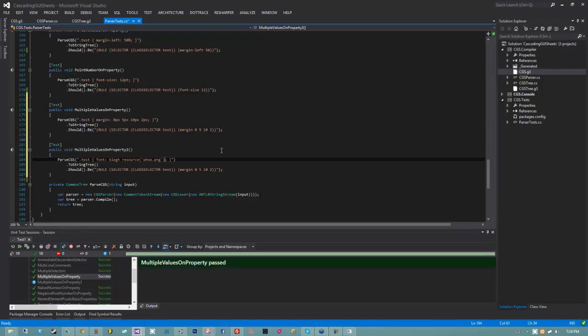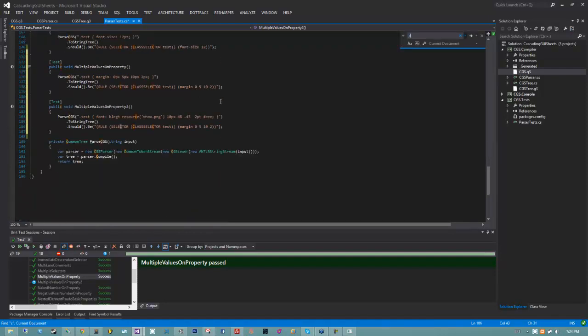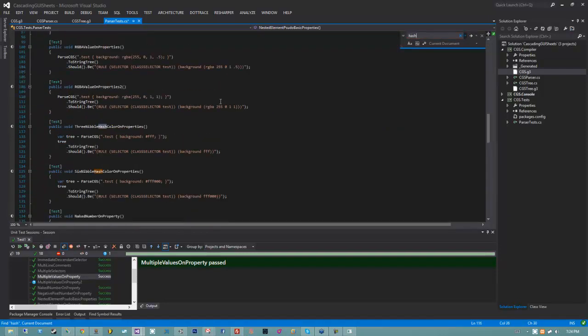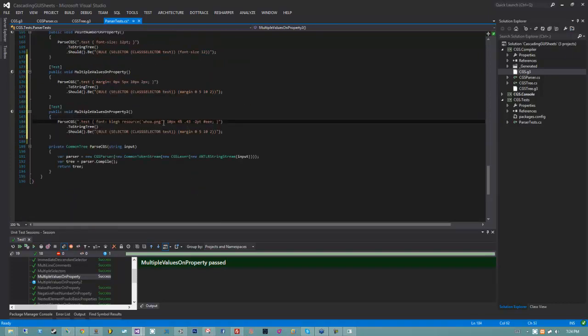I'll toss in a pixel value, a percent value, a straight up numeric value with a decimal, and a negative numeric value with points. And then what else can we do? I can toss in a color hash. What do color hashes look like again? Okay, that's what they look like. So let's see if this will work.